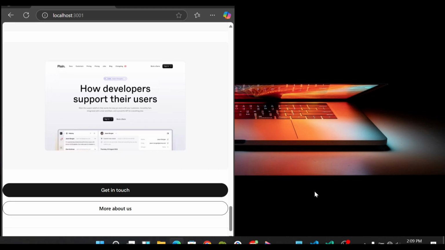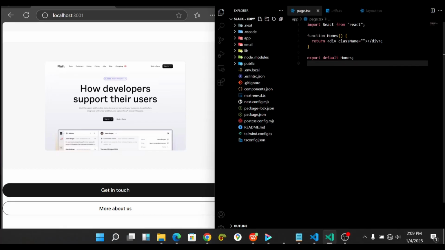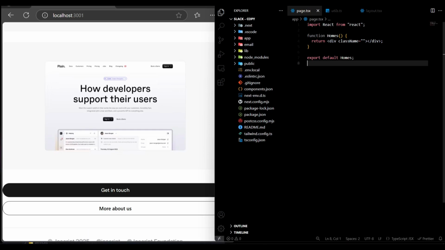So what I'm going to do is go to my terminal. If you don't know how to create a Next.js app, I already showed you how to do so in my last build, and all you need to do is follow the steps and install.